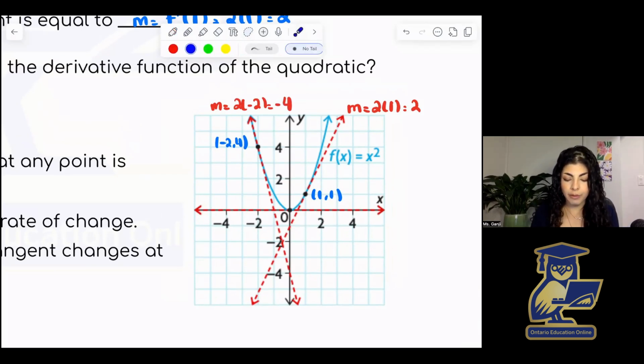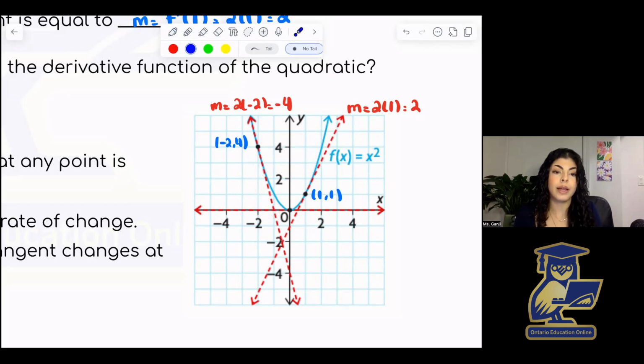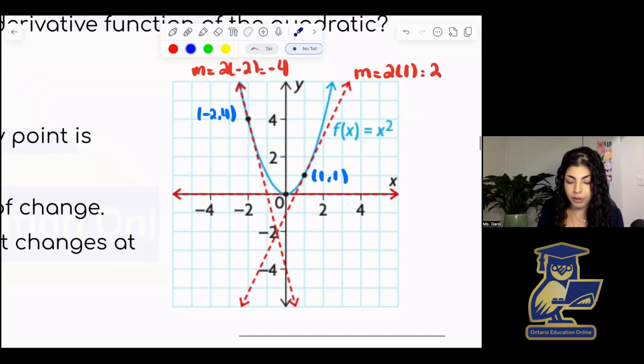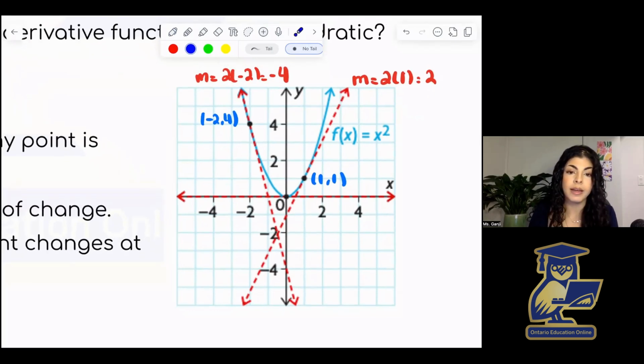And we can actually visually see that here. So if you remember, slope is rise over run. Here we have rise 2 and run 1, which is 2. And here we have rise would be -4 and run is 1. So we do see that slope in the tangents here. And what they've just done is find the intercept here and just graph the equation of the tangent.